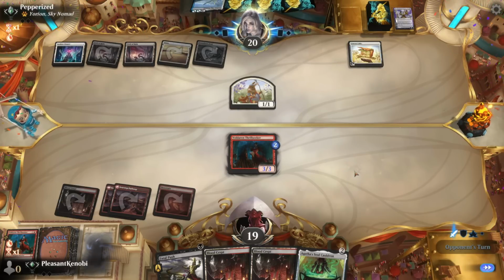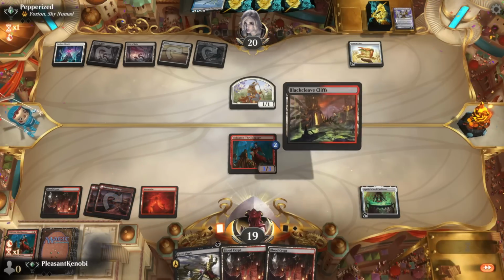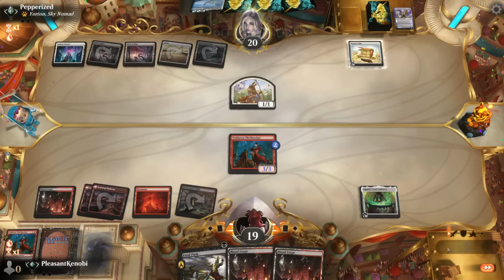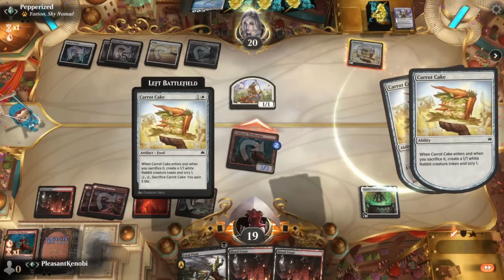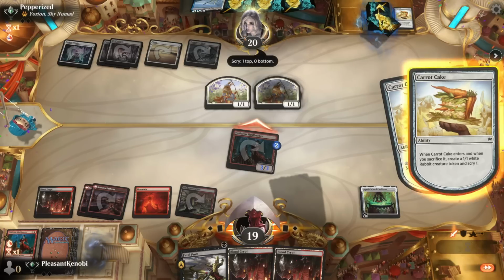Yorion goes into hand. They're going to flicker that carrot cake, aren't they? We're going to go Soul Cauldron. We're going to go Cliffs. We're going to go to combat. We're going to attack. We're going to sack the carrot cake now to make some life instead of flicker it with Yorion. That's interesting. Our push doesn't kill Yorion either.